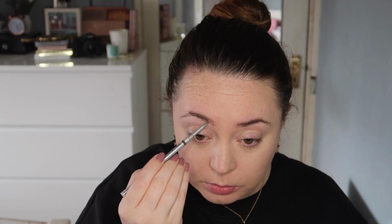Okay, brows. I am definitely an eyebrow pencil slut. I don't tend to stick to one. I've loads of favourites, but I don't tend to stick to one. So at the minute I'm using the Balm Ferocious. This is the one in light brown. Sometimes I like them darker, sometimes I like them lighter.